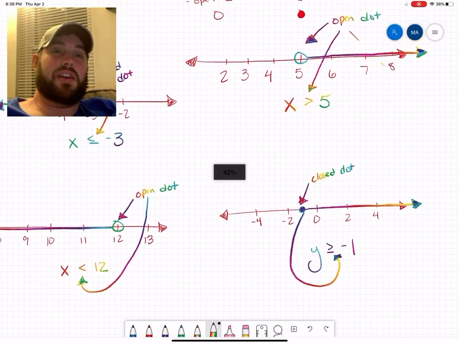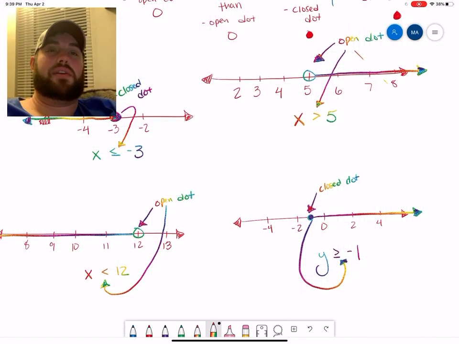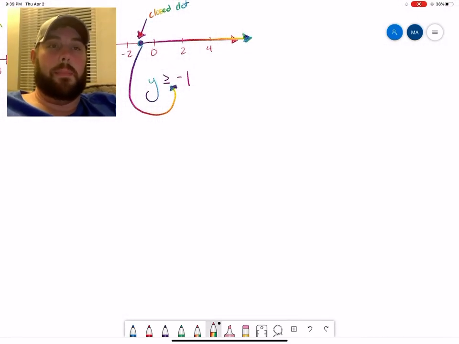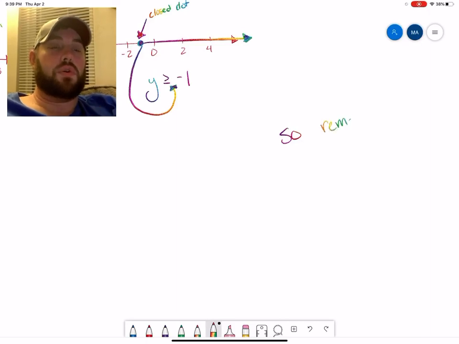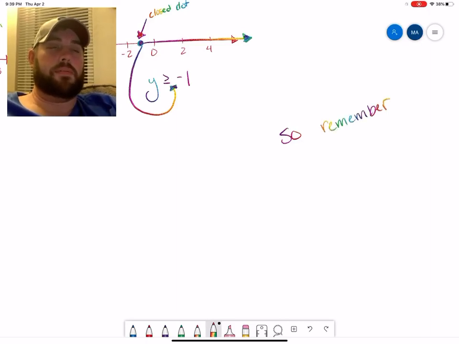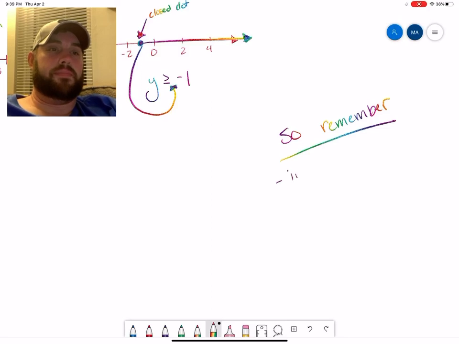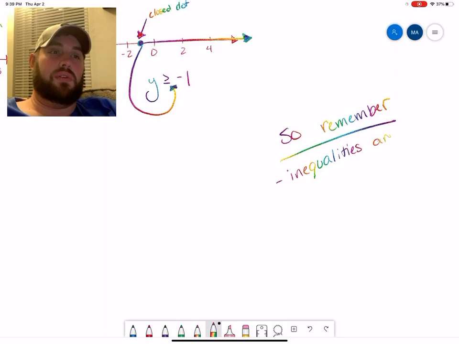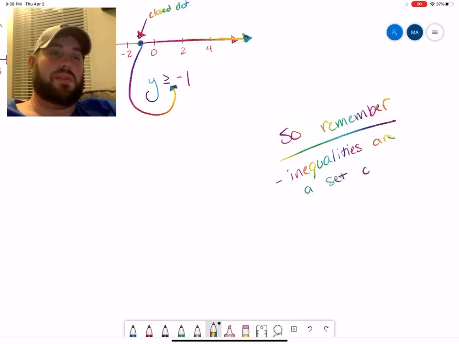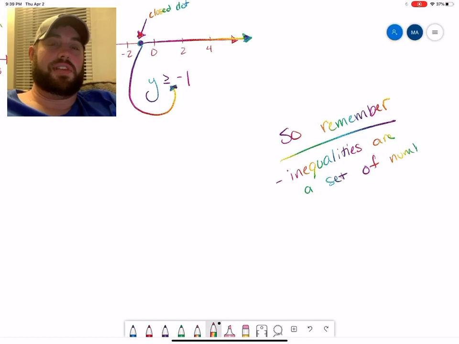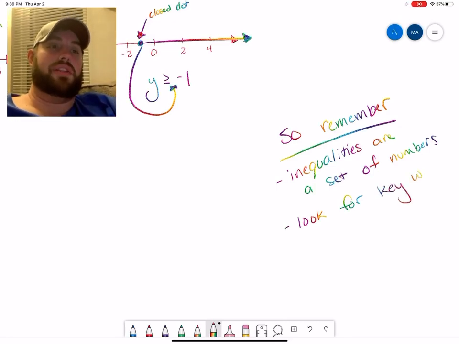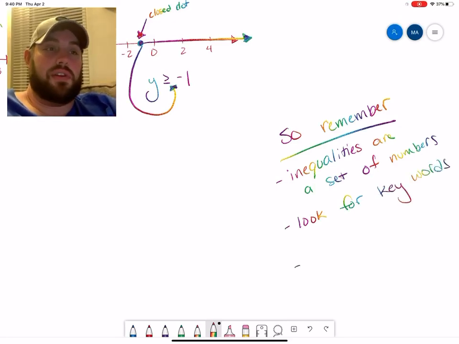So, some things to take away from today, right? I just gave you like a really quick snippet that can hopefully help you with a couple questions on the test. So remember this. Here's some things to remember. First thing, inequalities means that it's not equal, okay? Are not equal. And they're also a set of numbers. That's what I also want you to remember. It's not just one number. If the number is in the inequality, it's not just that number. It's whatever is telling you is included in that set of numbers. It could be a ton of numbers, okay?